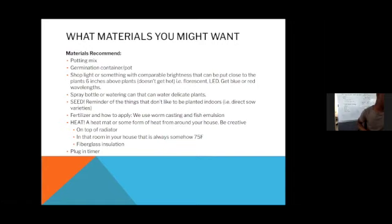A lot of this we talked about. So with our fertilizers, those things that you're adding just give your plants a bit more of a boost. If you see that your plants are yellowing, even though they have sunlight, it could be a sign of overwatering or a sign that they're not getting enough nitrogen. So, check your watering. But if they're not getting enough nitrogen, you can add things like worm castings. You just want to take a little bit, sprinkle that within the tray. Or if you want to use blood meal, same process, just a little bit, sprinkle that through your plants and then water it in.